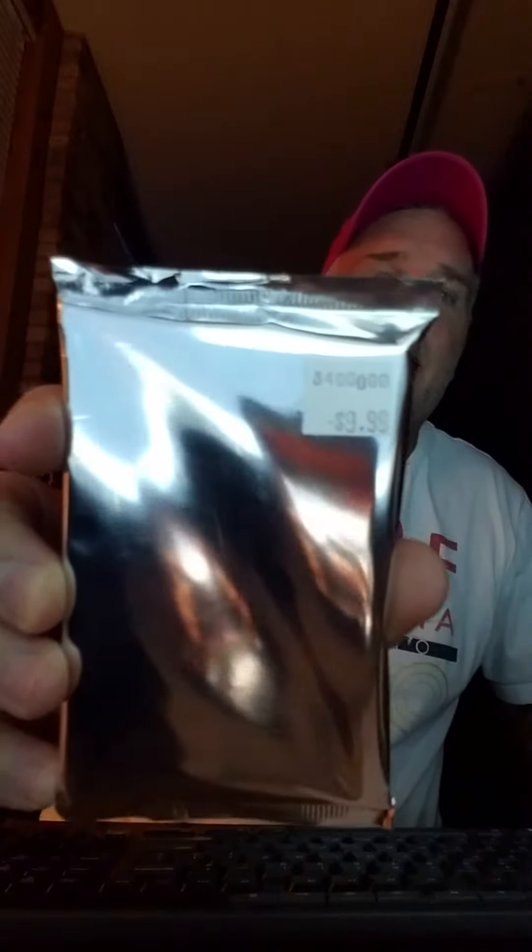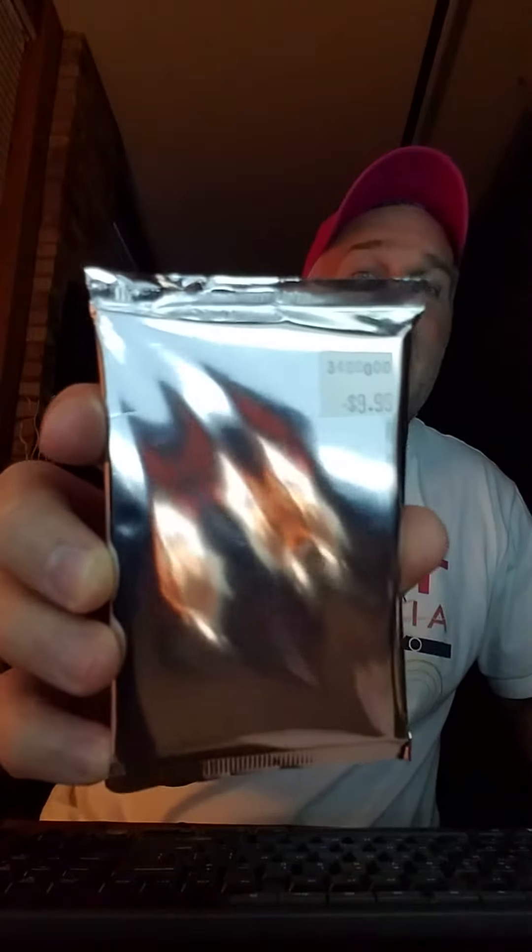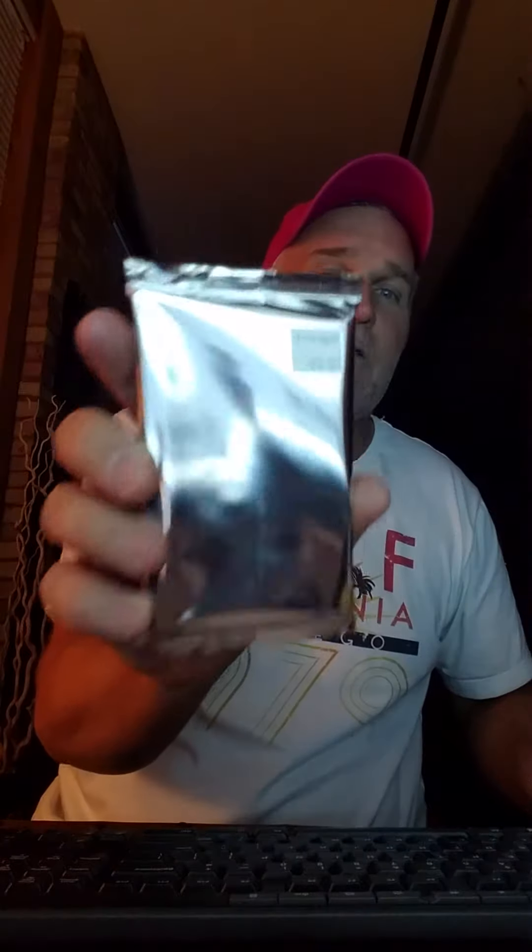But I do have a bunch of packs to open, and there was one pack that is driving me crazy. I paid $9.99 for it — I have no idea how long ago I bought it. I know I bought it from Fanfare. I don't know what sport it is. There's something hard in here, it's a larger pack, not big enough to be a graded pack, but there's something in a protective case inside. I have a feeling it's probably WNBA stuff, because that's typically what I was buying, and I could see them selling this for ten bucks if it was a case topper or something they just wanted to get rid of.